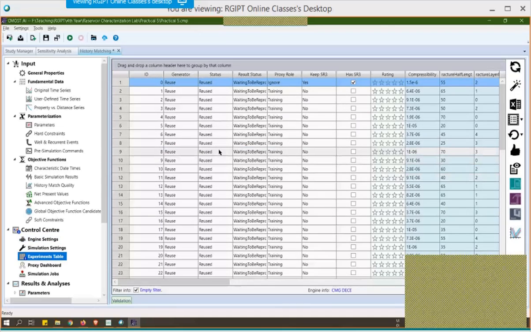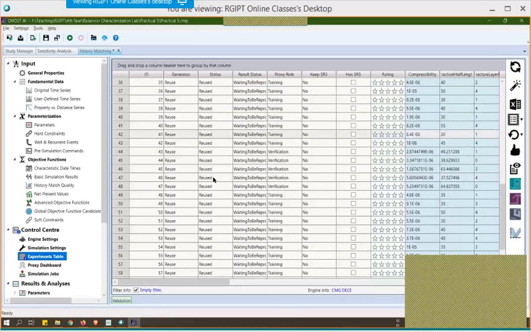And again, we have to reprocess this because we have created some error functions which were not calculated during the sensitivity analysis. But because we have already simulated those results, we won't be simulating again, we will only be calculating the values of the error function only for these 66 sets of parameters. So we can go and reprocess all experiments.